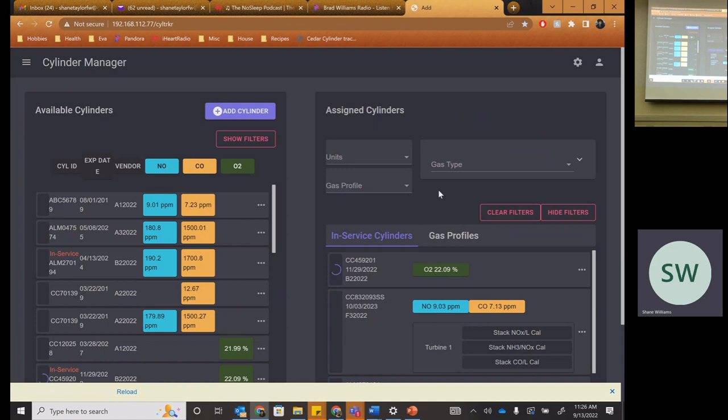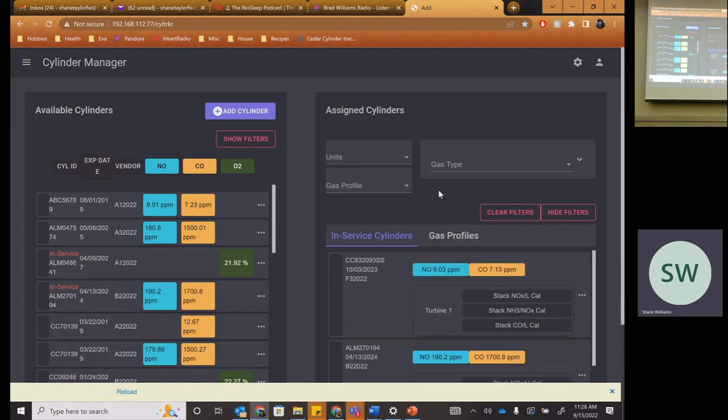We do. That's been requested. I don't have it in here on this demo, but we've designed it, and that's one of the next things. That's still on our to-do list. That's an interesting point with the mobile device, because it would be real easy to take your phone and, if the phone was on the network and could get to it, it'd be real easy to upload that data sheet.